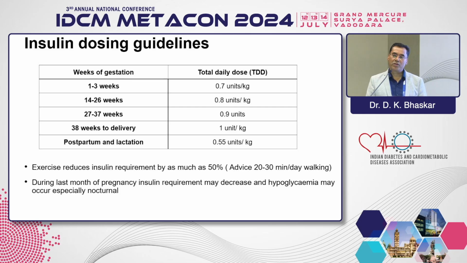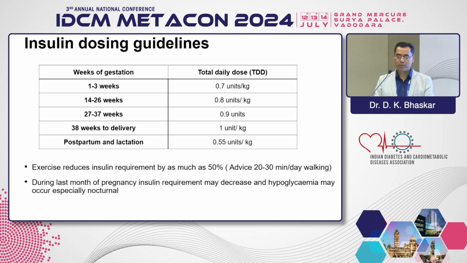So here is the importance of diet and exercise. If the diet is not regular in a GDM patient, or the patient is taking a fluctuating carbohydrate content in the diet, then sugar may go up and down. Because of this, the carbohydrate content of the GDM patient's diet should be constant. So this is very important advice. Another thing is that exercise is very important, especially upper body exercise. If the patient adopts good exercise, then insulin requirement may drop by 50% in GDM patients. So this is the importance of exercise and diet along with insulin.